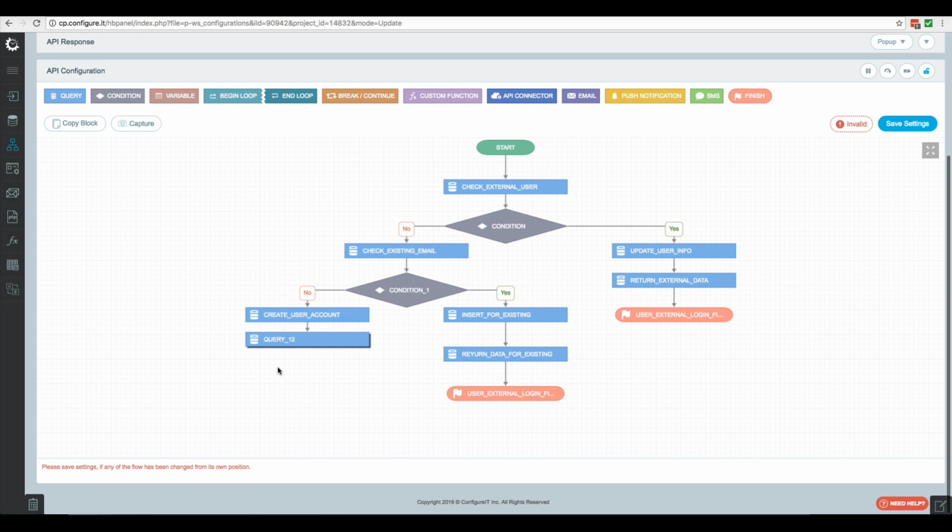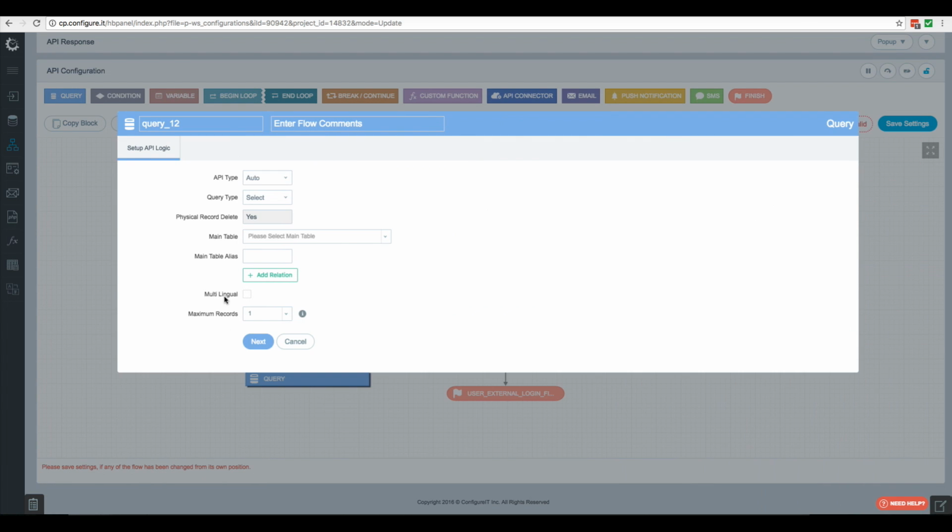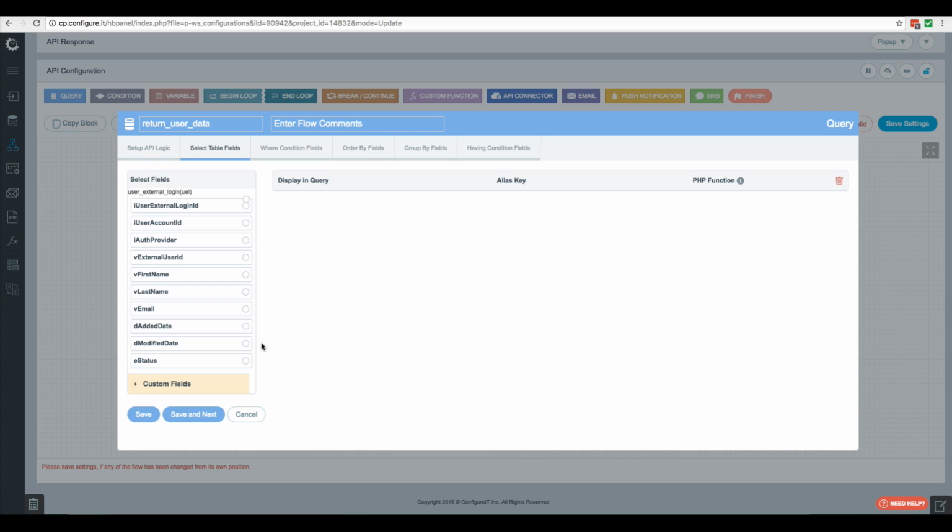Okay, so now that we've inserted the data, we want to go ahead and do another query to return that data back so we can use it in the app. So we'll insert another query, and we're going to call this one return user data. The main table is going to be our external login. We'll click next.